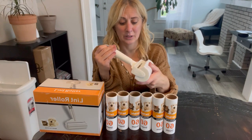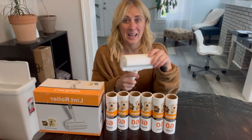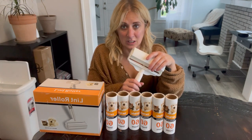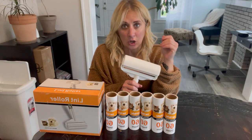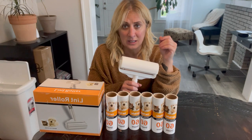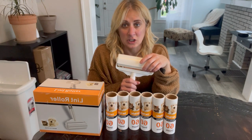It also has a handle that is able to be rotated. You can use this horizontally and vertically, and it is good for all different types of surfaces such as your car, your couch, carpet, curtains, your clothing — anything that gets covered in dog hair or cat hair or debris.